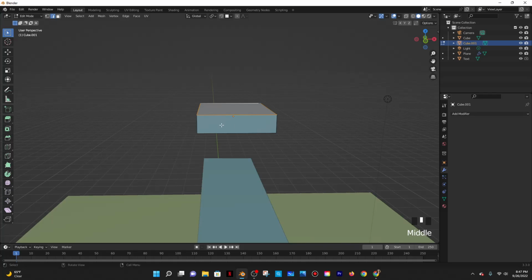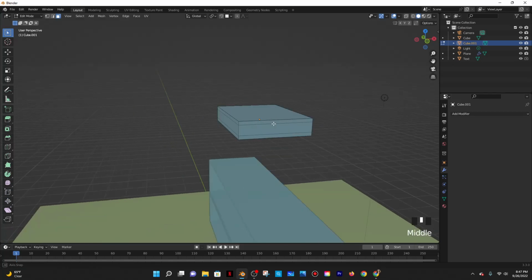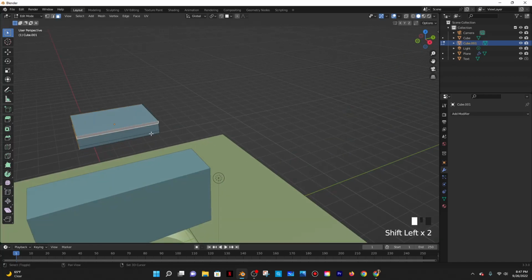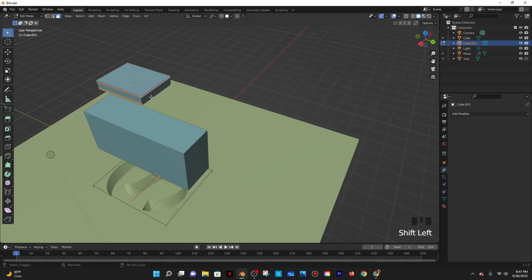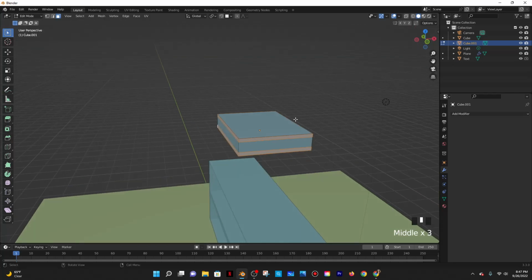Let me see. I would have to do Control R to add a loop cut here, and then Control R to add a loop cut like down here. And then I can select these faces now. So face select and then Alt select these faces. Wrong thing. Okay, I'm just gonna have to individually go and select these. There we go. And then I can do Alt E and then extrude faces along normals.